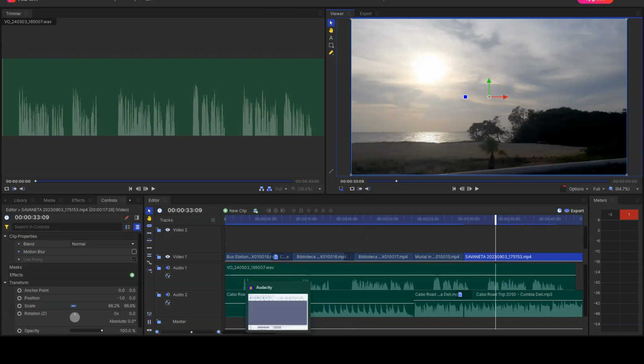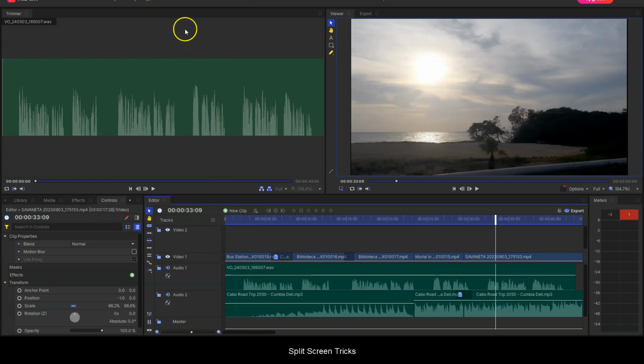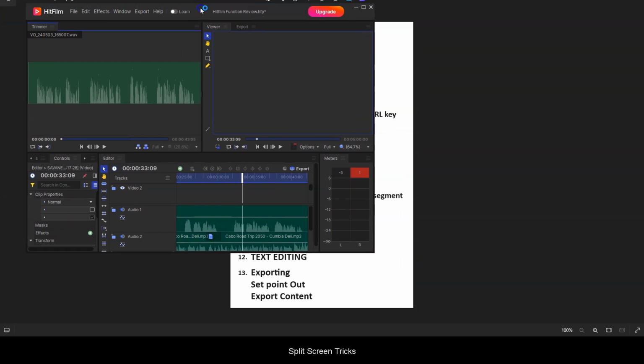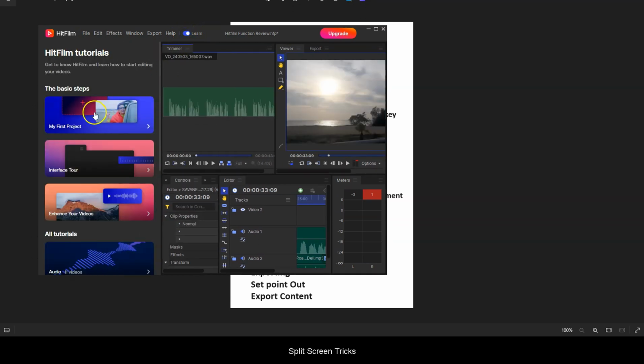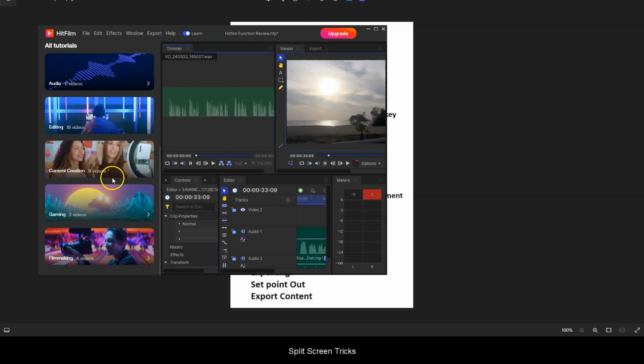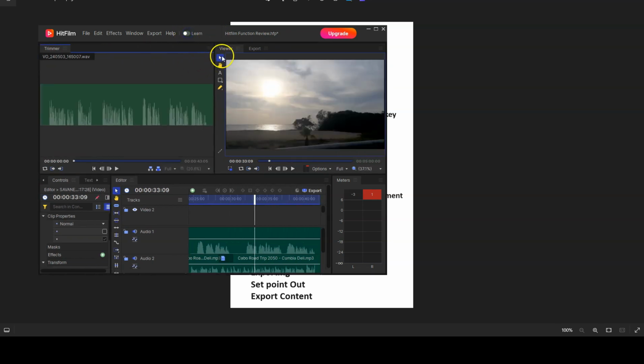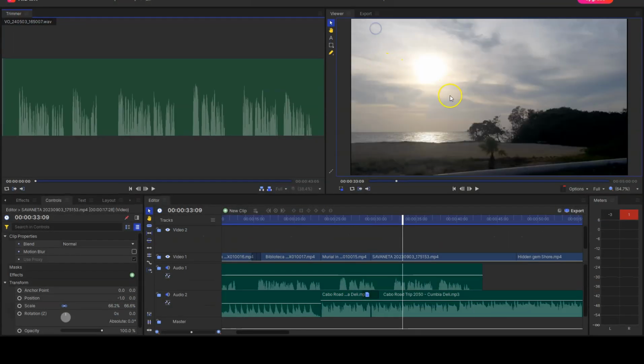Another thing is, I'll give you an example regarding the split screen, and that is also one of the awesome tricks. By the way, you may also learn from the free tutorial underneath, on the top bar. Just turn it on. You may watch several clips. You may learn a lot. But the split screen trick, I'm going to show you how.